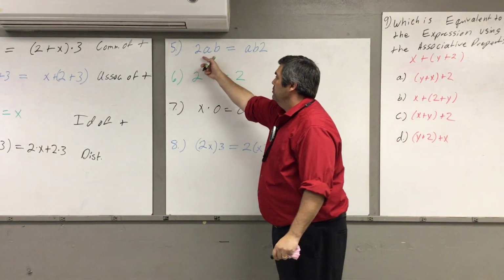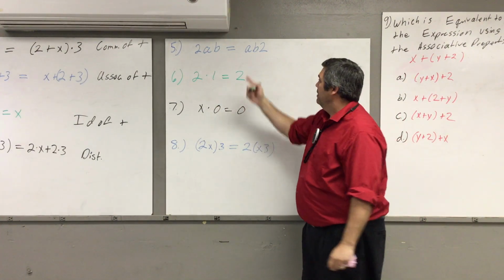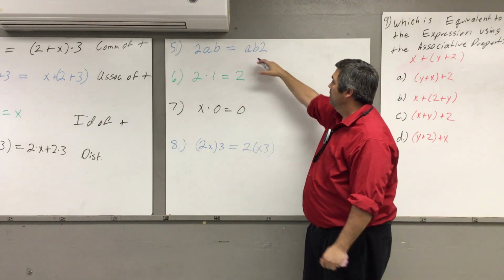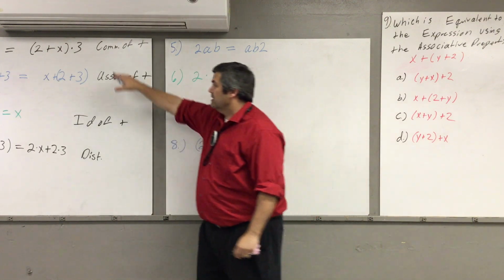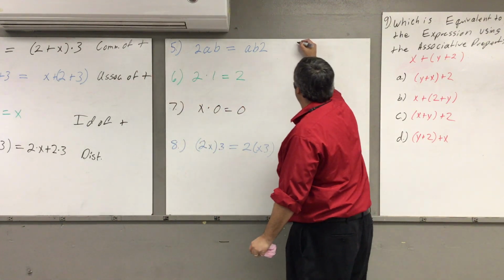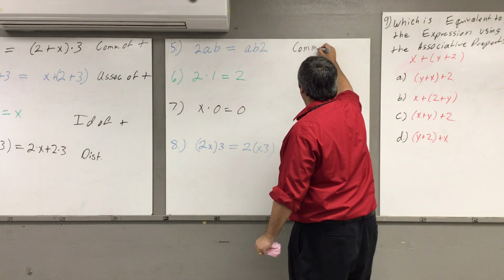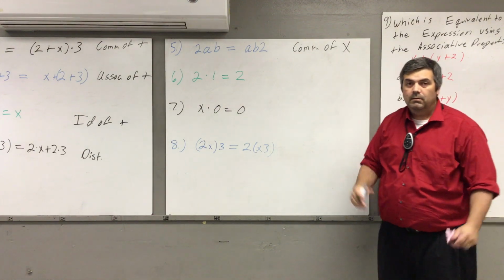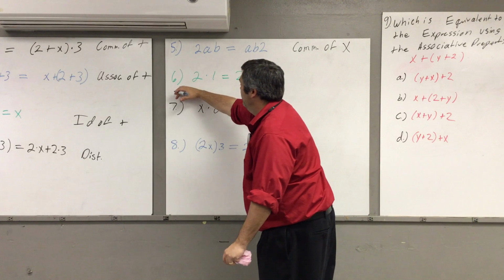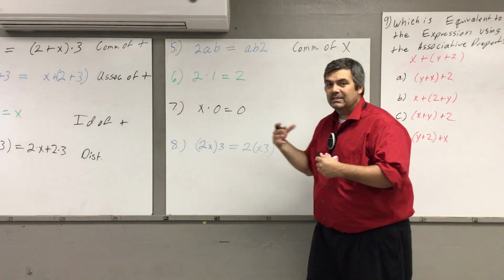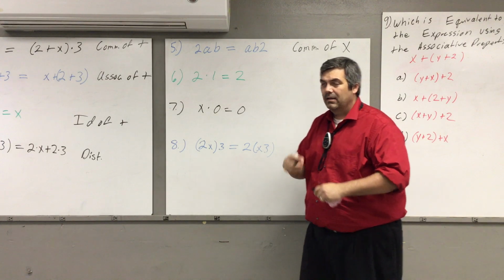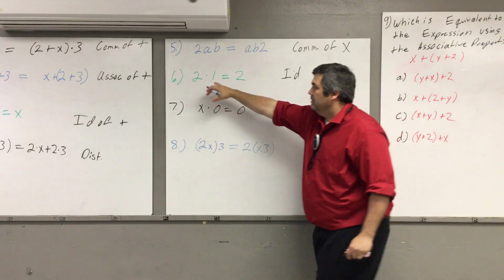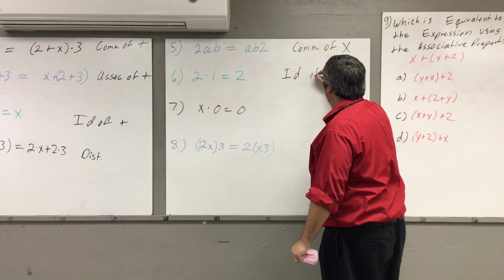All right, watch those. All right, number 5. Okay, 2 times a times b is the same as a times b times 2. This is order. Okay, ordering. We've just switched the ordering. So this is just like this one over here. That's the commutative property of, instead of addition, multiplication. Okay? Pretty straightforward. Now here we have 2 times 1 equals 2. We got the same identity back. We got that same number back. So this is our identity property, but instead of addition, now it's multiplication, of multiplication.